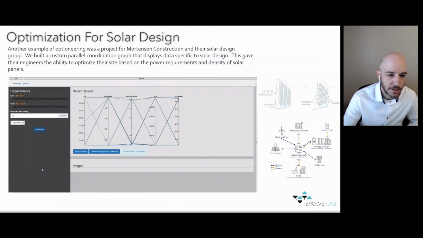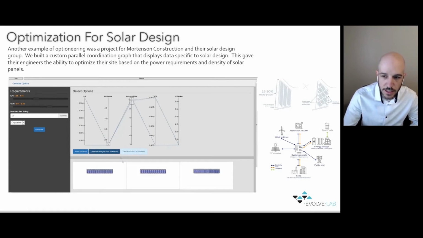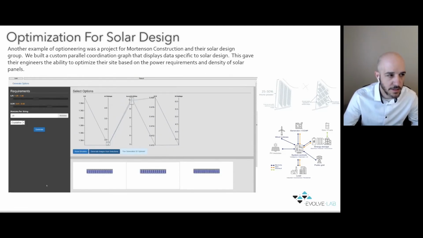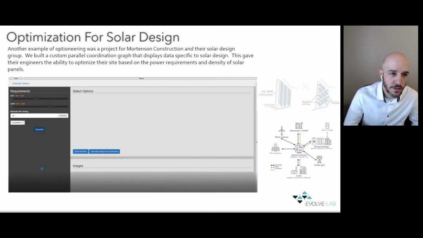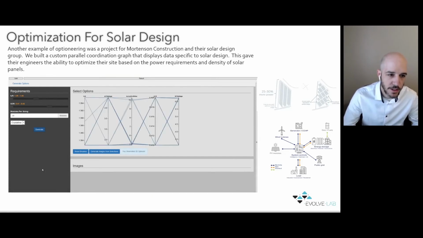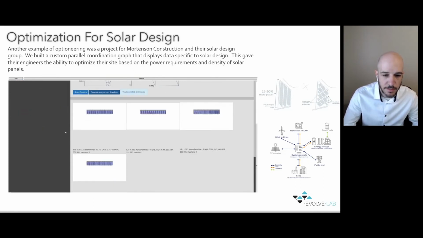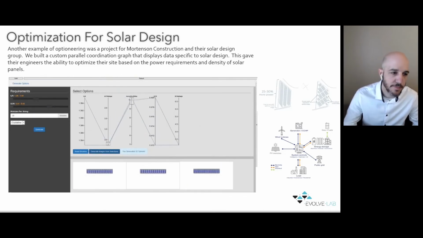And then here, this is one we built from scratch for Mortensen Construction. A lot of times people think that generative design is more of an architecture exercise, but I actually think there are many opportunities on the engineering side because there's more math, and the math can help drive the design as part of this process. So this is one that we did for Mortensen Construction for solar. And so we were able to calculate AC wattages, acres per watt, their GCR and DC wattages, and then generate multiple different options, and then be able to pick from those options based on the engineering calculations that comprise them.